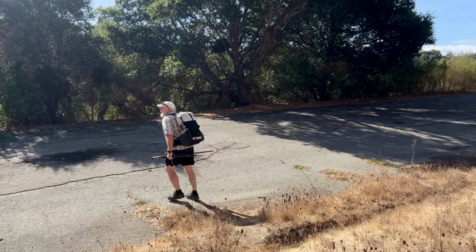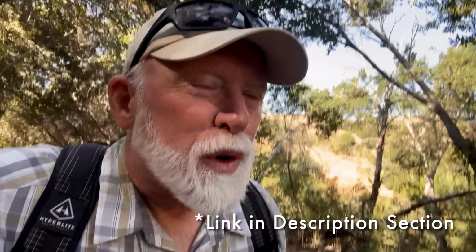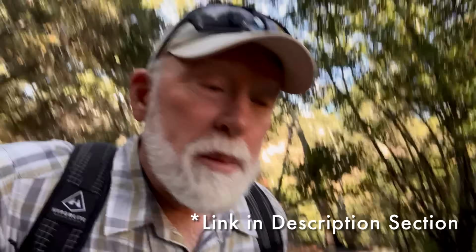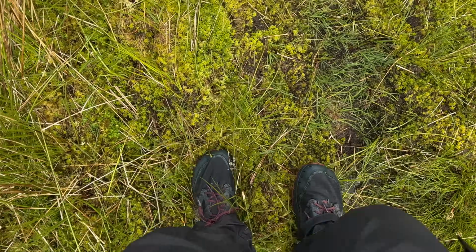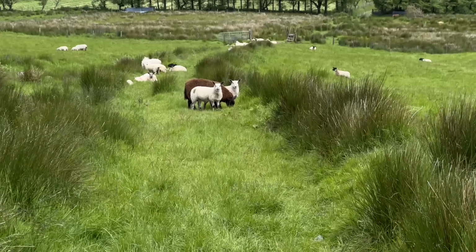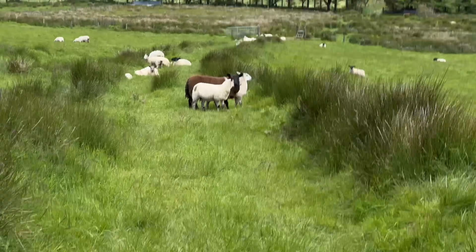When I did the Pacific Crest Trail, I ordered Yogi's Pacific Crest Trail handbook and read it extensively because I wanted to be aware of some things that I was going to be running into. When I did the Ireland Way, even though I'd done a lot of research about the trail, I just wasn't aware of how wet it was going to be, how rainy it was going to be, the bogs and the farmers' fields that I had to hike through, and just a lack of an established trail. It's better to be prepared before you go out on the trail than to be surprised at some things that you're facing and then having to adapt to it.